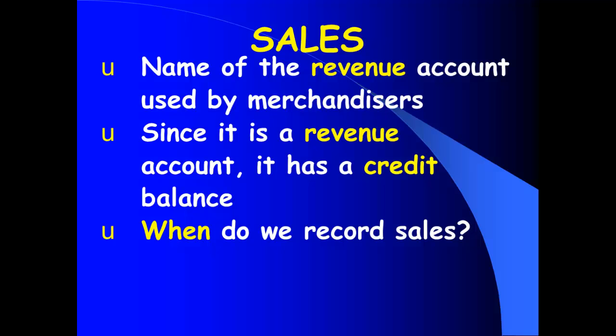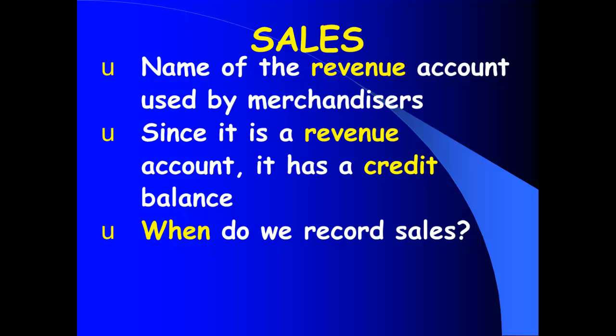It's pretty simple then. But let's suppose I'm a business that sells maybe furniture or something like that. I have a customer call me today and say they would like a quote on a certain item. If I give them a quote, I simply tell them, here's what the price would be if you were to buy that from me. So today I give them a quote. Tomorrow they call me and say, yep, I like it, I want it. The next day I send them the stuff. It's across the country, so they don't receive it until the following day. That's 4 days right now. And then they pay me for it the next day. Already right there I have 5 days involved, don't I? 5 potential different days on which to record revenue.